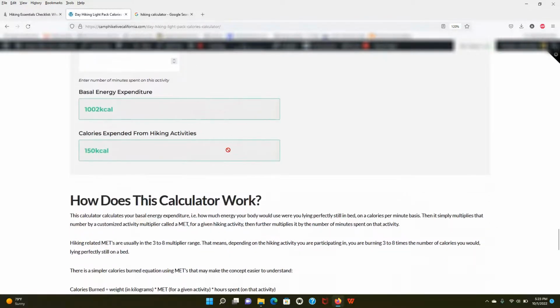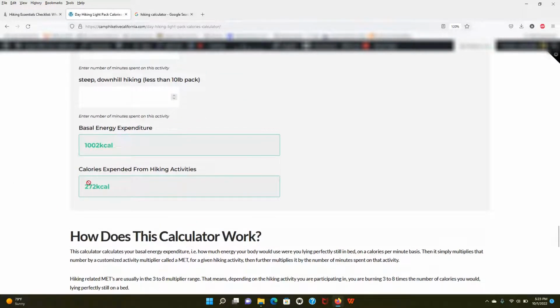You just add in how many minutes of each trail condition that you hiked on, and it'll tell you how many calories. And of course, steep uphill hiking and this moderate to steep quick hiking are going to yield the most amount of calories. You can kind of see as I toggle up the steep downhill how it ups the calorie calculator here, like that.